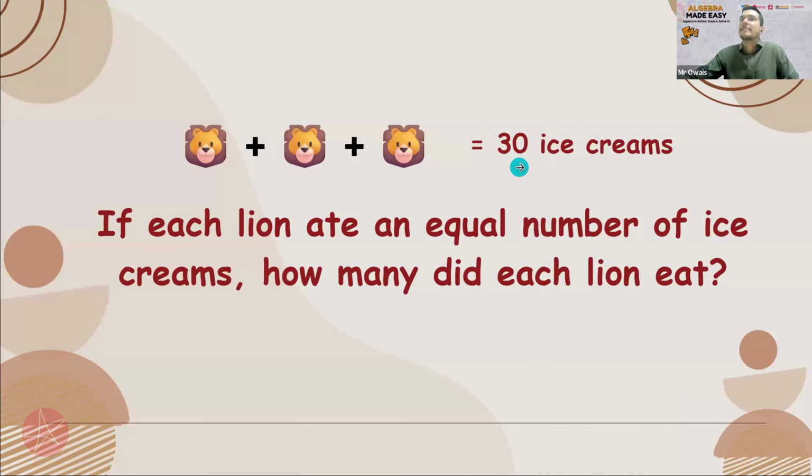Perfect. So you're actually dividing by three. Let me remind you guys that whenever you do division in mathematics, it's equal division. Did all of you know that? I'll repeat, anytime you're dividing in mathematics, you're actually dividing equally. So if I take 30 ice creams and I divide them equally among three lions, I'm always dividing it equally. It's fair, it's even. Every lion will get the same amount. So when I do 30 divided by 3, I'm actually getting 10. And you guys actually got that answer, right? If each lion ate an equal number of ice creams, then each lion actually ate 10 ice creams.